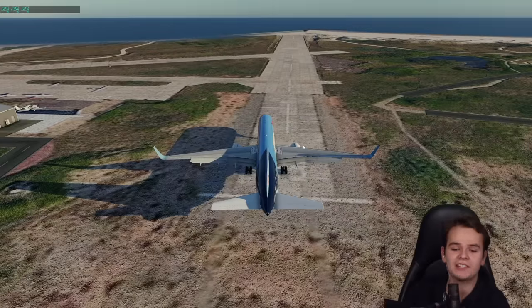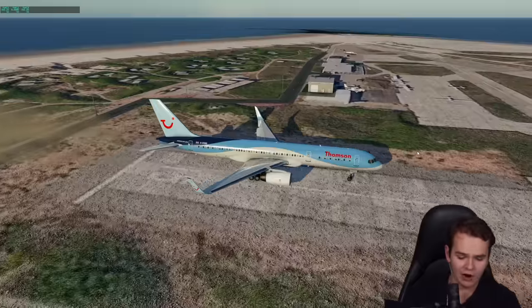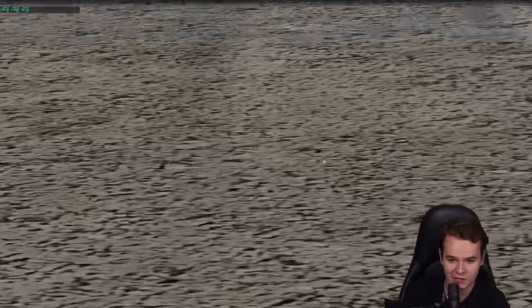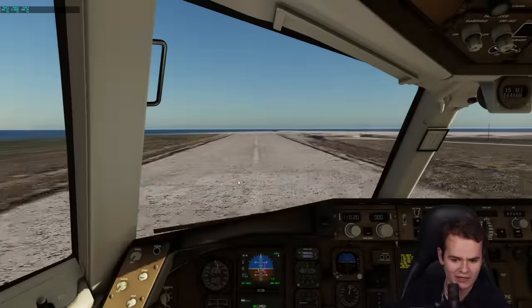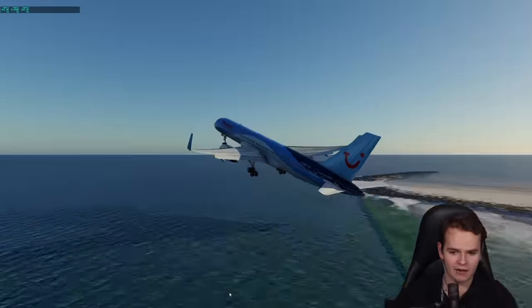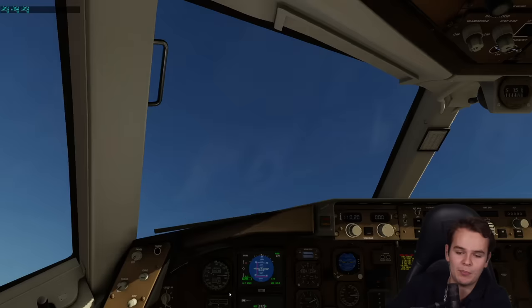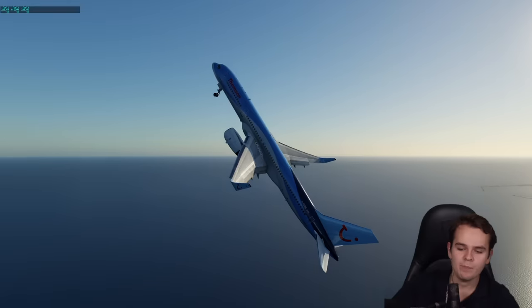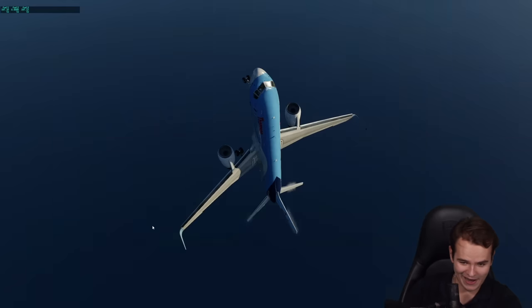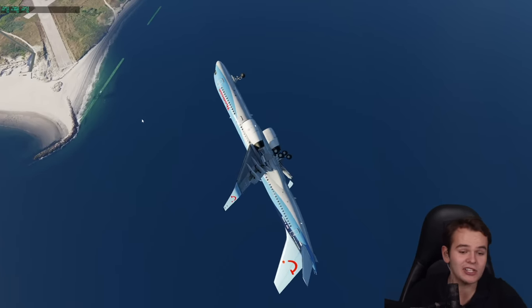So, the Boeing 757 — an absolutely beautiful sports plane. Atari Ferrari. We're able to take off just fine even from an unpaved runway according to the flight simulator — no problem at all. Once you're in the air you can properly vertically put this plane up. The message: fly it as long as you still can. Thank you guys so much for watching this sporty video — see you tomorrow, good night.